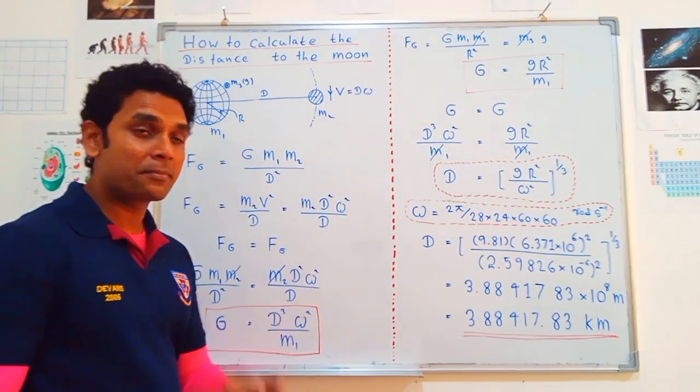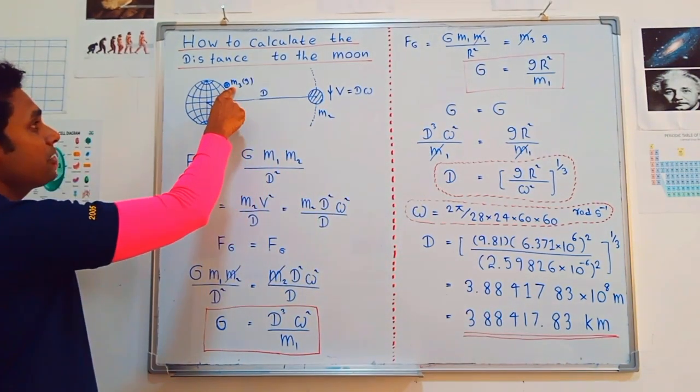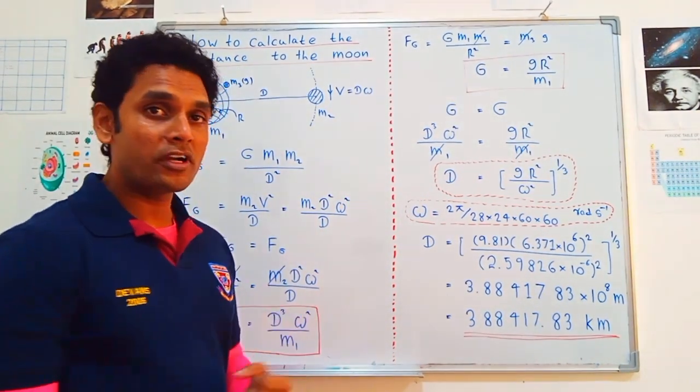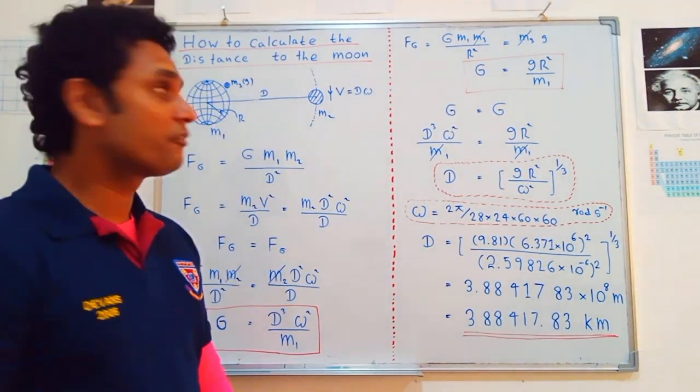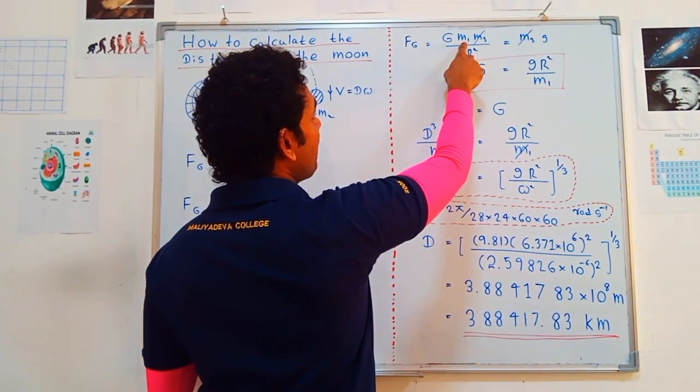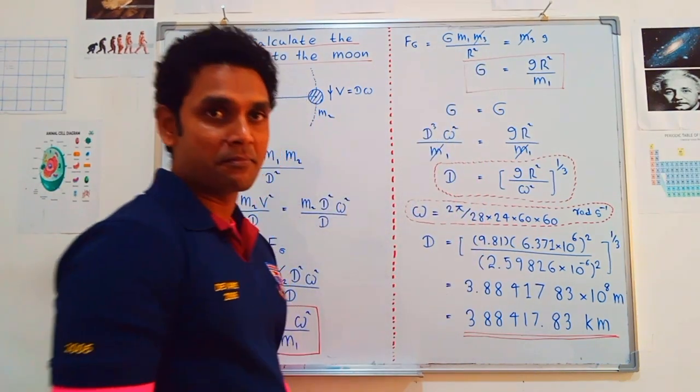Then, the next step, we are taking this m3 mass and we are calculating the gravitational acceleration provided by the earth to this m3 mass. For that, we are using again the law of gravity. Fg is equal to G m1 m3 divided by r square this time.